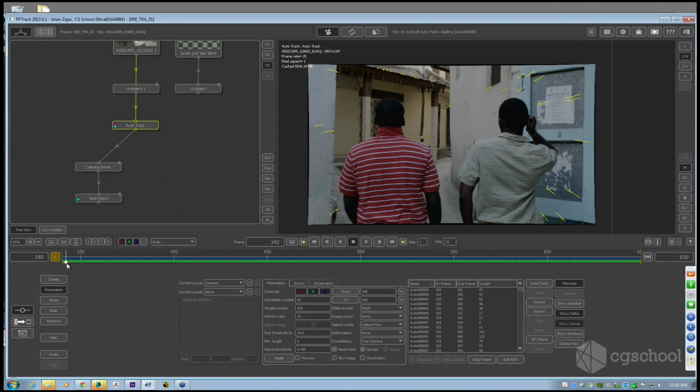But for this, it was just as easy to delete the points. You don't have to retrack now that you've deleted those points. You just have to resolve the camera, and that's how you get the camera to be more and more accurate: keep going back, altering the auto track, adding manual trackers, and then resolving the camera. Does that answer your question?